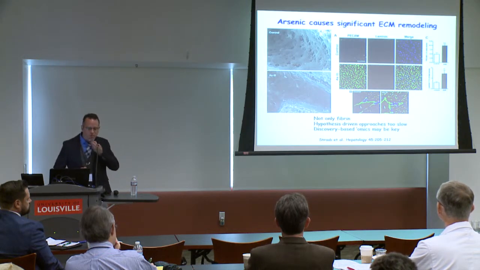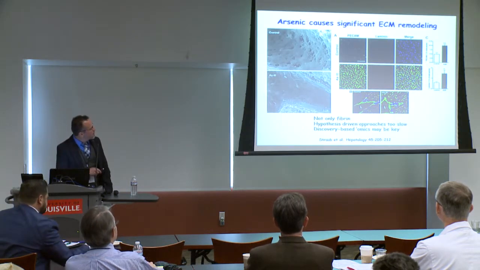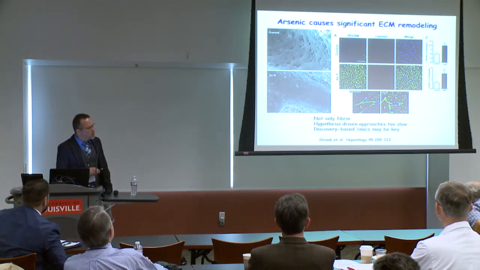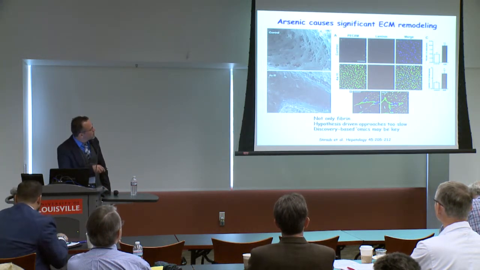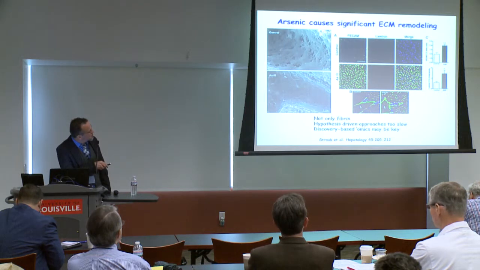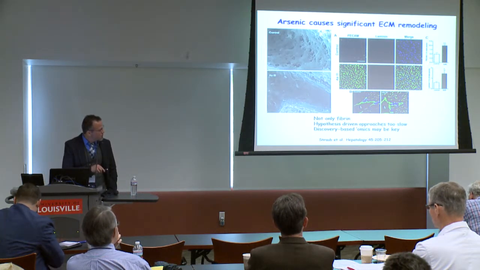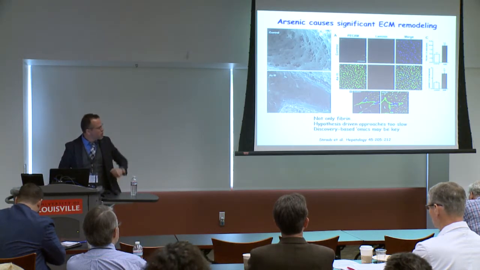This is actually something that's been well known for a while. Aaron Barchowski's group back in the early 2000s published this paper showing that very low concentrations of arsenic, this is 50 parts per billion, well below any sort of pathologic changes that you might see, were sufficient to cause significant remodeling in the liver. So what they saw is that the fenestrae that are usually present in the endothelium disappeared, and accumulation of several extracellular matrix proteins. Again, in concentrations well below the toxic threshold. Now, it's not only fibrin, but also these, but this is something that can be done on a point-by-point basis if you have a hypothesis-based approach.